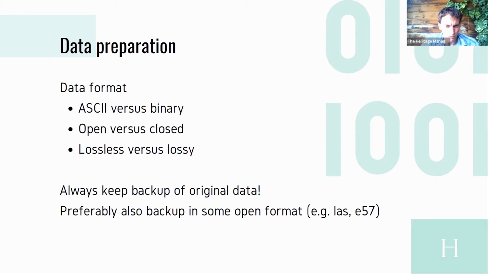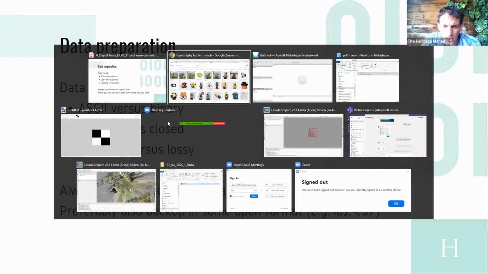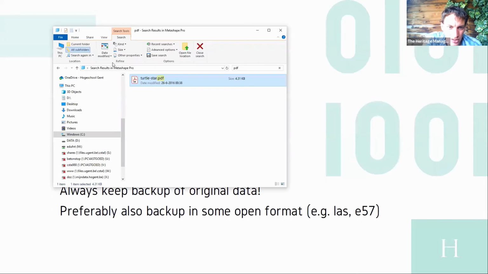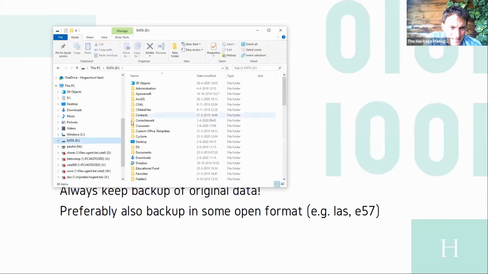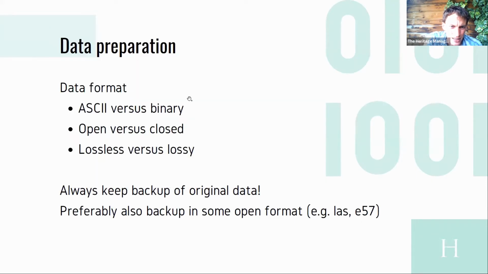On data formats, I have a lot of discussions about the necessity of saving data in an ASCII format. I think I might have a point cloud somewhere in ASCII. No, I don't think so, I removed it, I'm sorry. But this is very important because ASCII has the advantage that you can just open your point cloud in a notepad editor or in any text processing software.